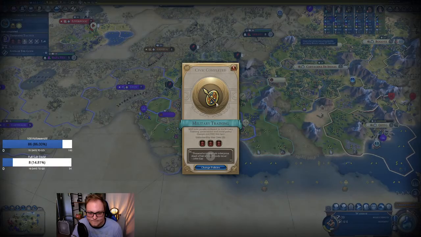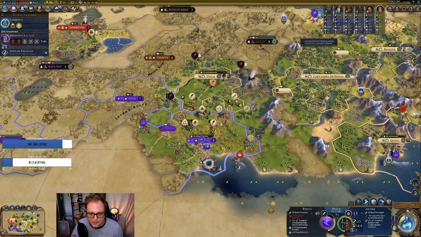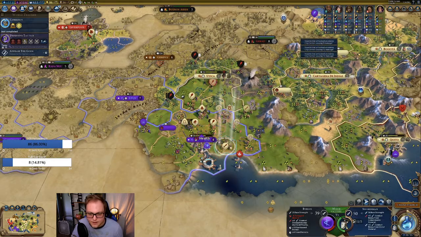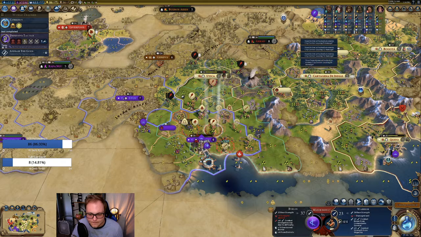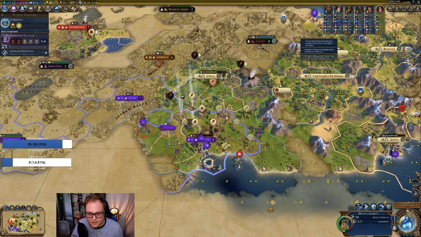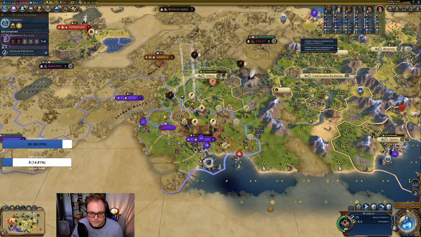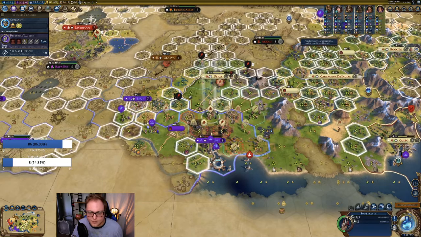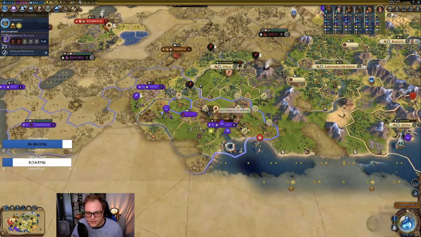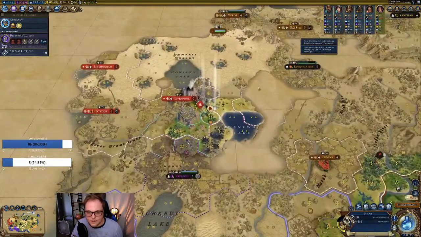Okay. Let's do this and that and this. Let's move you down there. Alright. Let's pillage this. Pillage that. Let's move here. Okay, they've got a catapult on the way. Oh, I forgot we can attack after pillaging because of our movement. Lit. Alright.